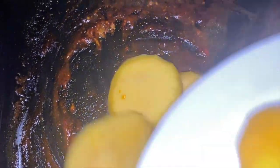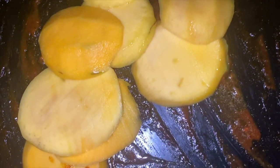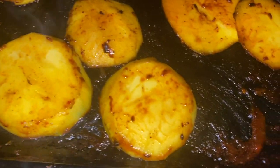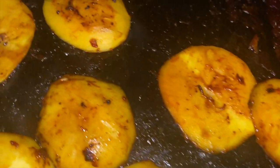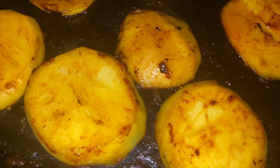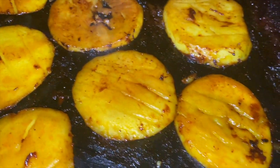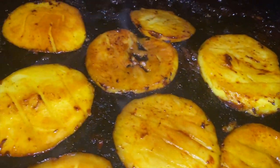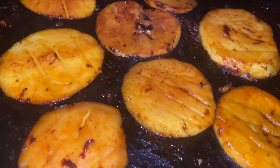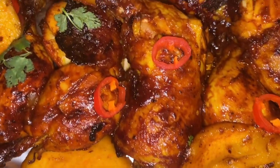Chicken is cooked. It's time to go back to our sliced up mangoes which we prepared earlier. Using the same tray which we grilled our chicken in, we're going to grill our sliced mango. Once you achieve that char grilled look on the mangoes, it's time to plate up.